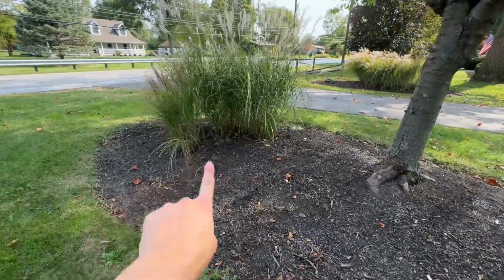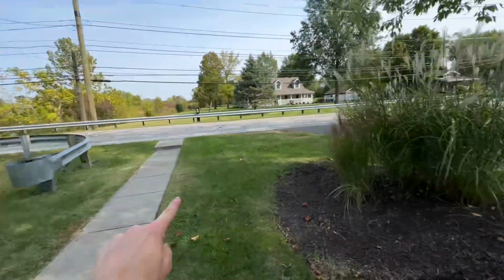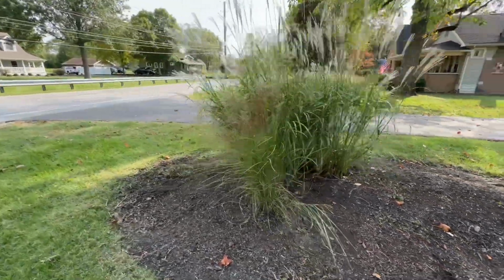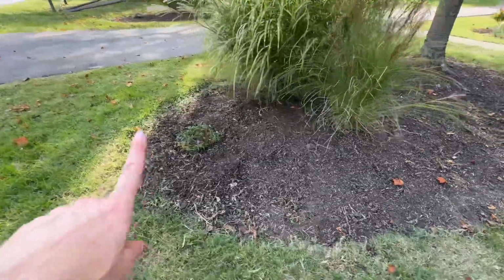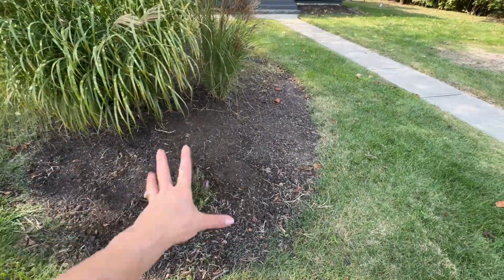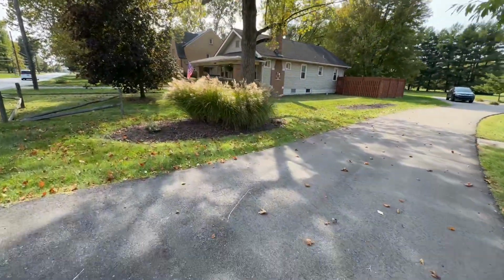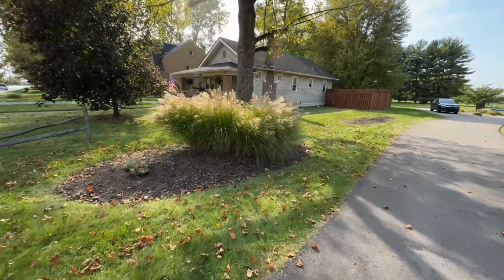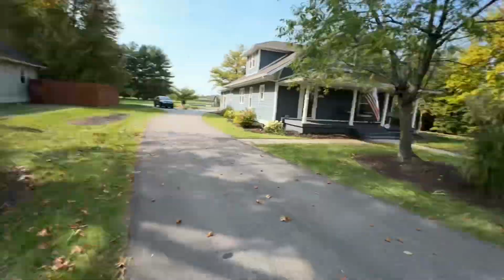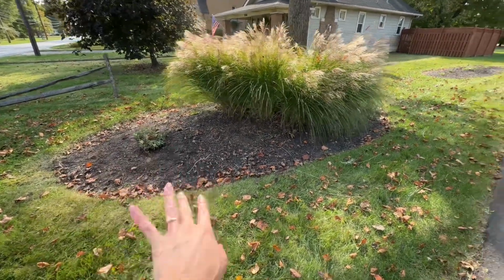We will transplant these two grasses on the side that are different. Those will go over there. This will allow the zebragrass to be large. Transplanted, this is a perennial, I can't remember the name, but we'll put some tulips and daffodils. Then this grass is gonna stay. We're gonna transplant some of that over there. There's the other perennial. And again, more daffodils and tulips I'll plant next week.